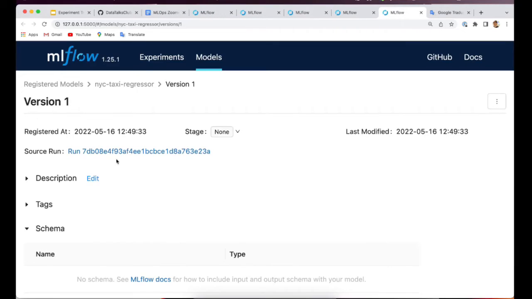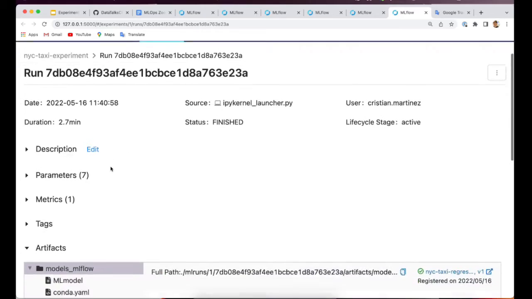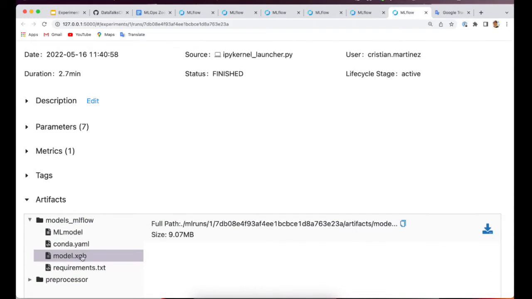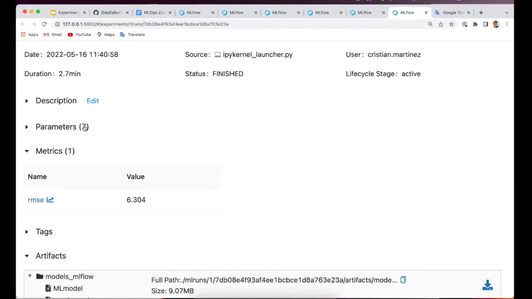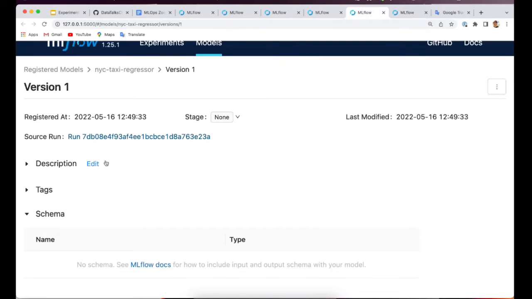The first one is the XGBoost model. So actually, there is no information here about which model it is, but you can click on the run here and it takes you to this run, and you can see here that it is the XGBoost model. You can retrieve the metrics, parameters, and all the information. So that means that you have model lineage, right? So you can link this model version with which experiment run was used to train this model.